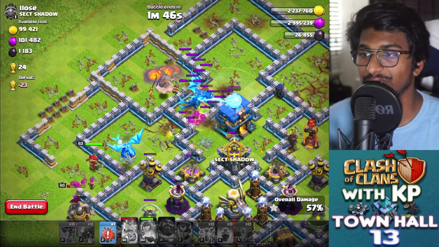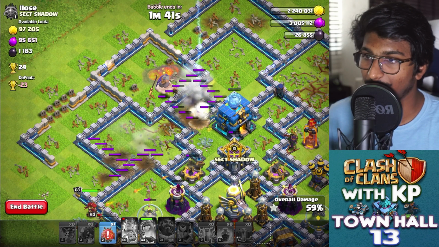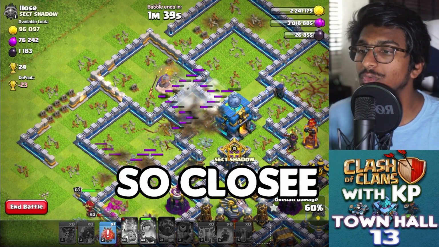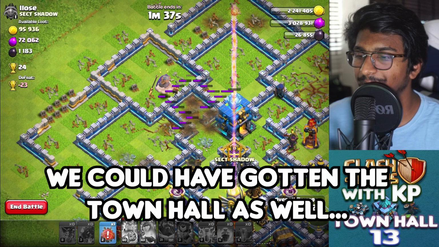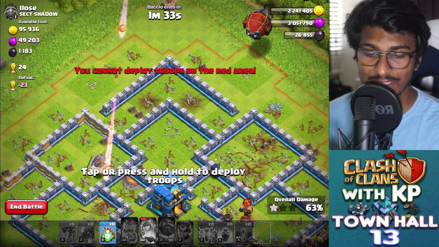That's why what I do is try to be smart. I make sure when I attack, I get... Oh no, it's so close. We could have gotten the town hall as well. Oh well. Actually, I think there's a way we could.